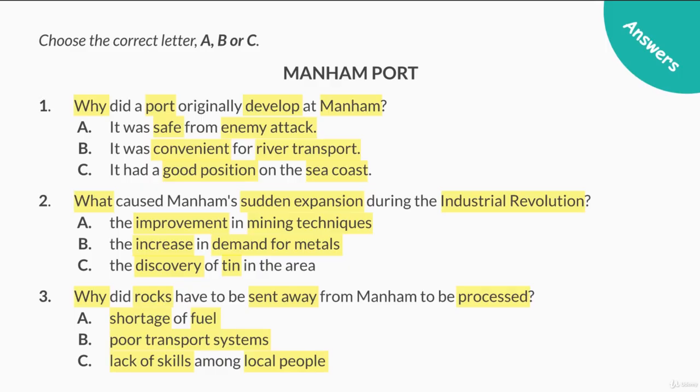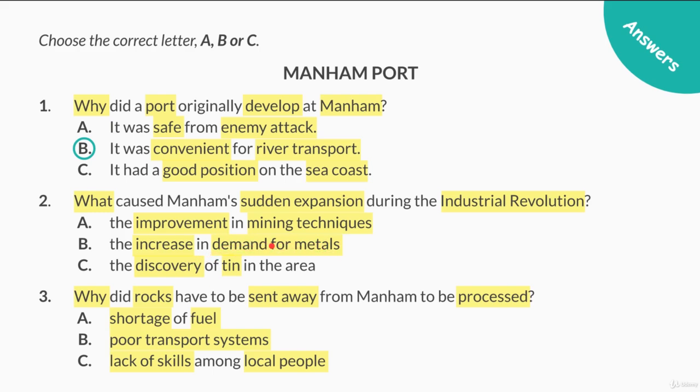The port of Manham is located in beautiful and peaceful countryside, on a bend in the great River Avon, and developed here because it's the highest navigable point of the Avon. Boats can go no higher up this river, and proved a handy place to load and unload cargo to and from the sea, which is over 23 miles away. A small port was already established here when, about 900 years ago, tin was discovered nearby, though it wasn't until the Industrial Revolution, when a tremendous need for metals of all kinds developed, that Manham expanded to become one of the busiest ports in the country.